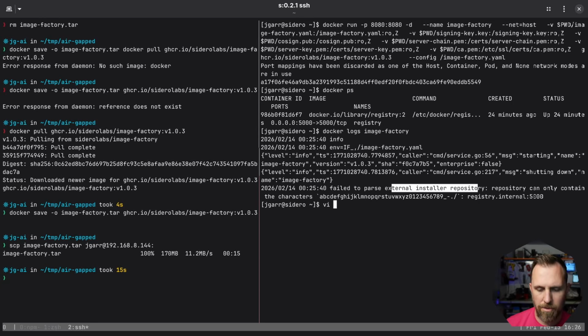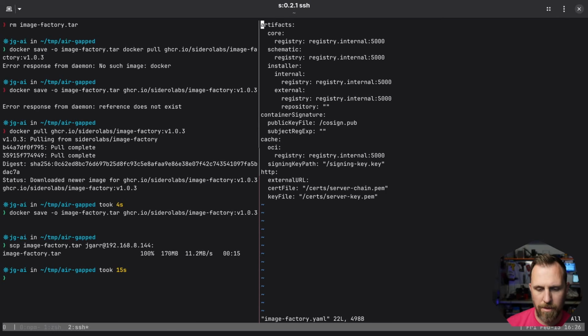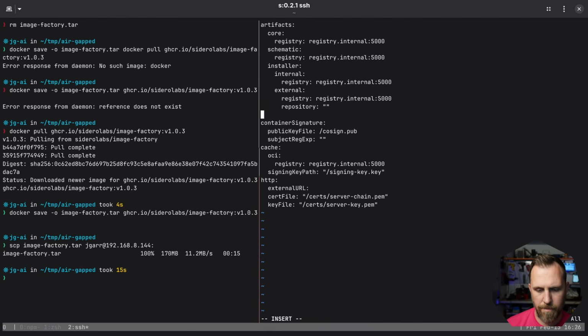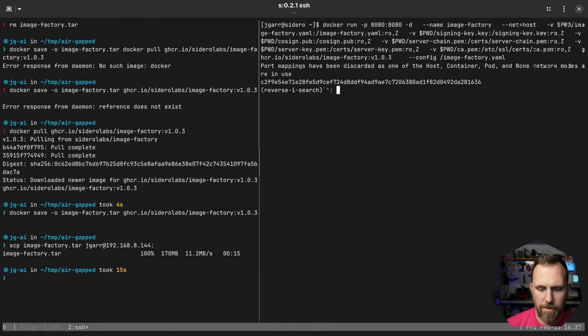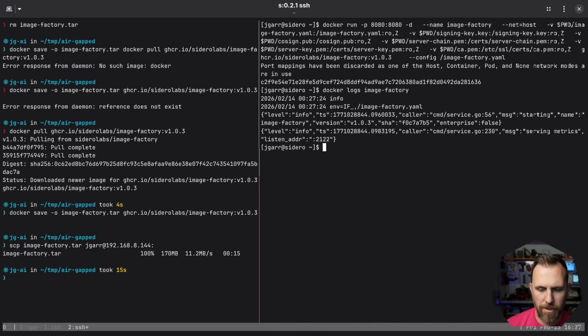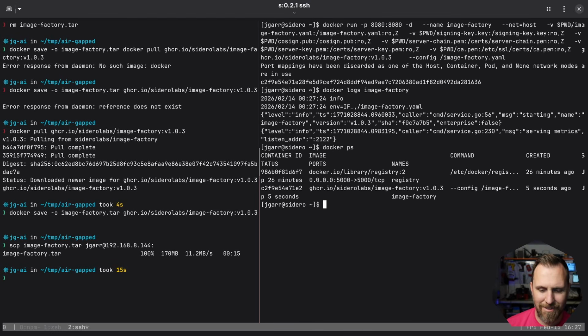Okay, so I'm going to, and we'll run it one more time. Let's see, logs. Hey, it looks like it's running this time. Yes, we have the image factory.